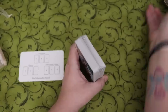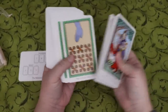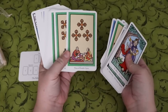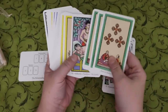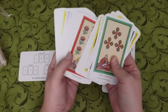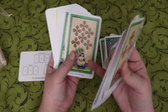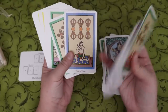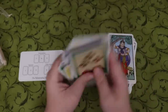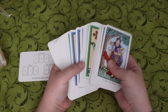Okay, so that is the Buddha Tarot by Robert M. Place. I know that this deck has been very highly sought after. I will say there's some wonderful color coding here. We have green borders around the Vajras, I don't know if that's how you say them, yellow around the jewels, red around the lotuses, and green around those. Blue around the Vajras. So it might not be too hard to get used to the system once you know which is which suit.